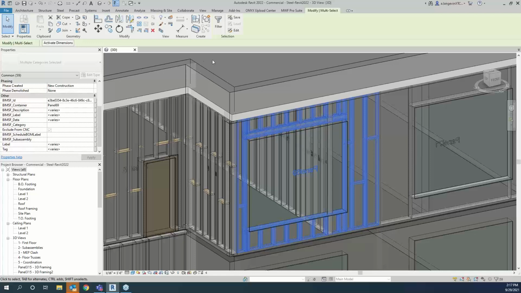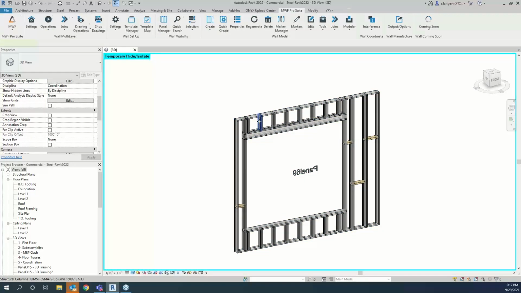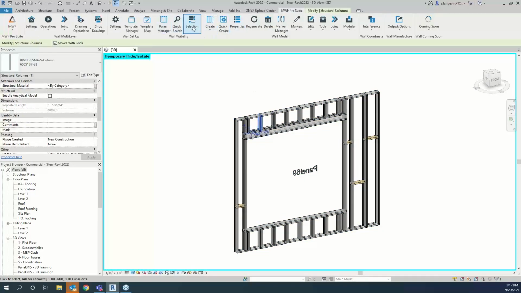This is going to allow us to actually only see the critical framing. So we're just going to see the shell of the panel with the opening framing when I use this hide inner members.